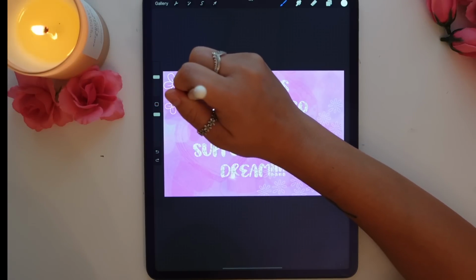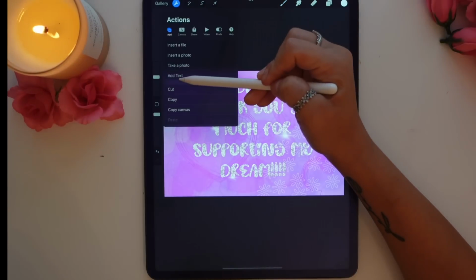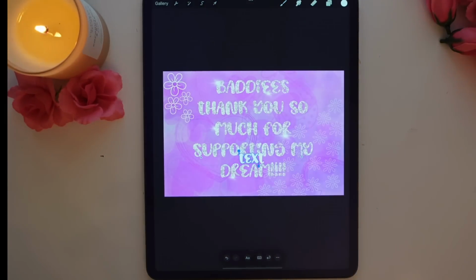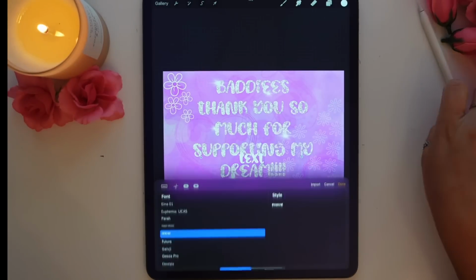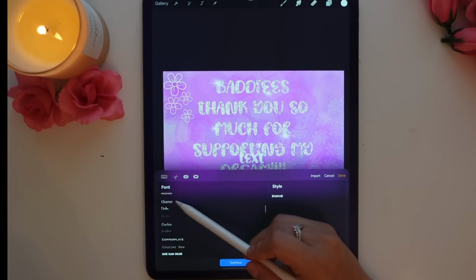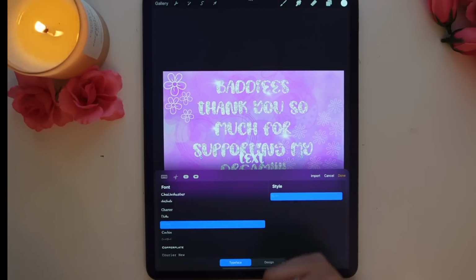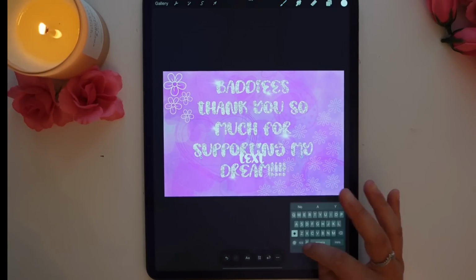I also could have done a whole bunch of different colors, but I just really kind of wanted to stick to the pink and the white theme. So the last thing that I'm going to do is I am going to add Baddiee Apparel at the bottom in a different font. And all of these fonts that I'm using are from Creative Fabrica. I'm going to link them all. But I do just want to tell you guys, I kind of kept the design simple just because I wanted to not confuse you too much.